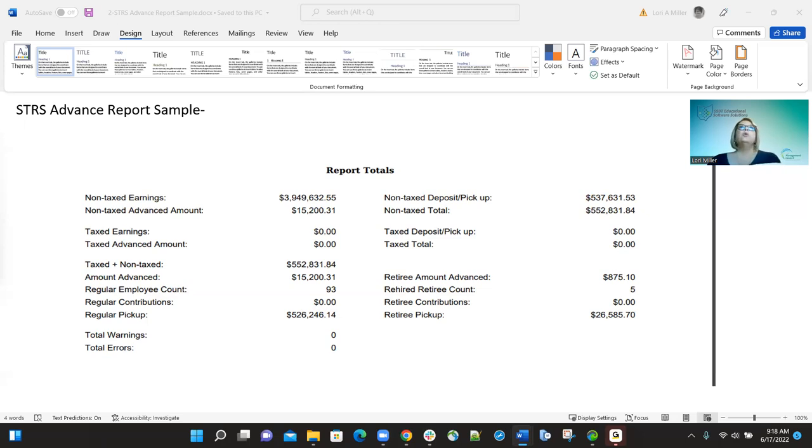All right. So if you wanted to actually check the earnings, you probably could run an, well, I can't say earnings register, because that could contain non-STRS withheld items. What you could do is you could probably run a report from the 450 record, pulling in all of the gross from the 450 record. That should give you the earnings for the fiscal year.